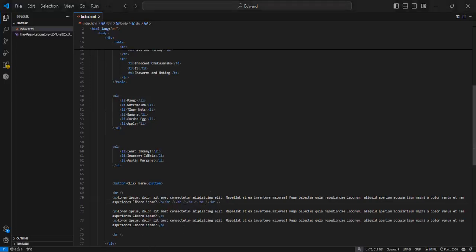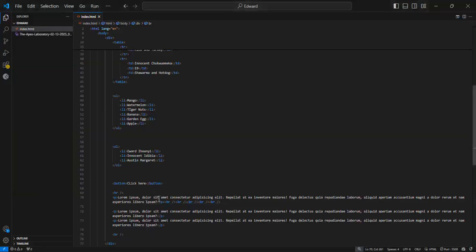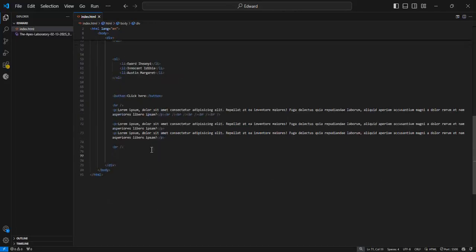So the BR tag is for breaking. BR stands for break. So break the line. Okay. So it's also a self-closing tag. So we have a lot of self-closing tags. You can research online to find out the different self-closing tags we have. And another very, very common self-closing tag that you will see everywhere on the internet is the image tag, img. It's a self-closing tag. Now you can see that immediately I type the image tag, VS Code automatically added 2 attributes for me. Because it's a self-closing tag, the browser needs some more information to know what to do with it.